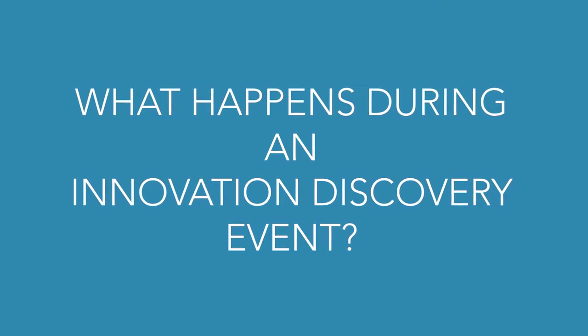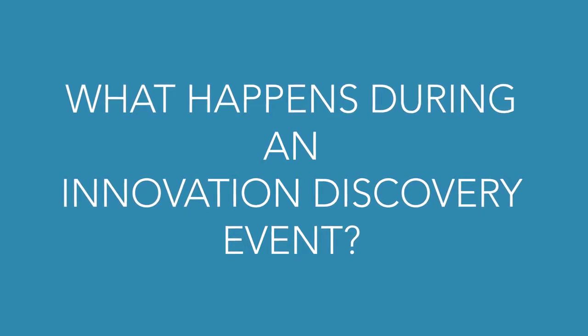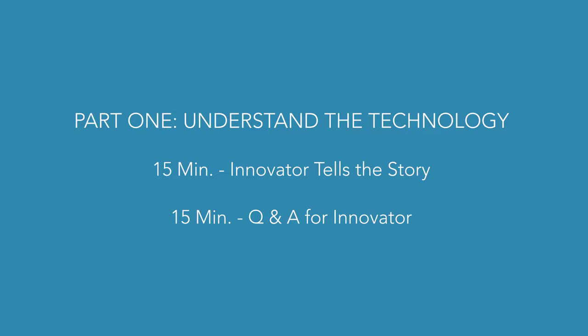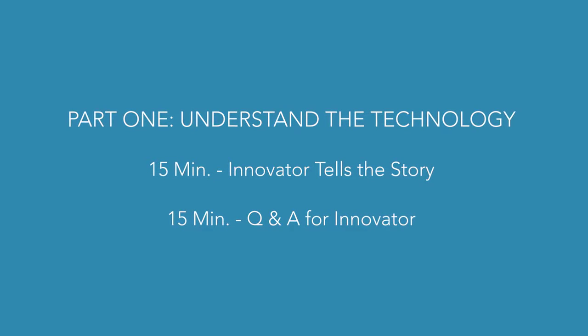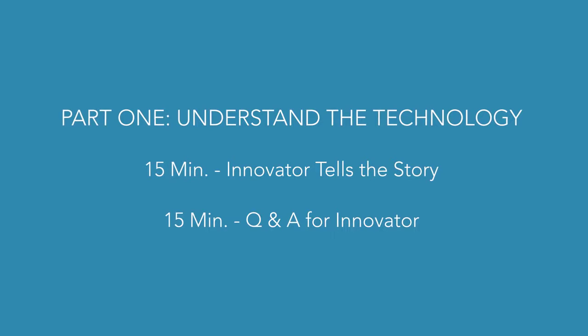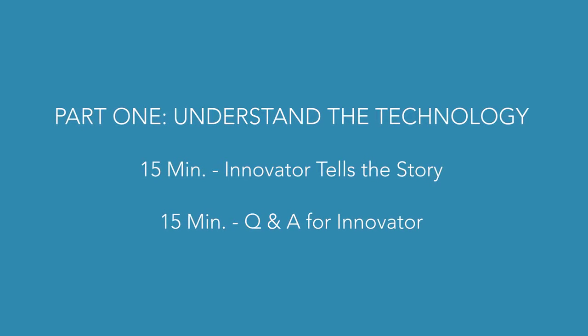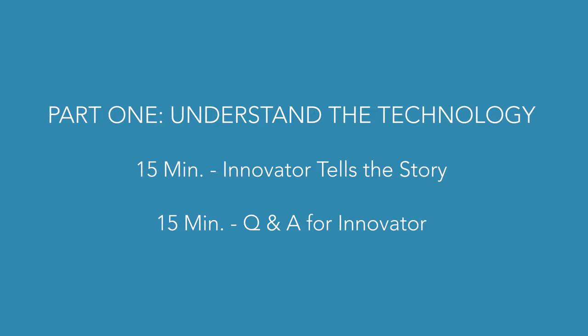The innovation discovery event is divided into three parts. The first part is a half hour that rests primarily in your court. The goal here is for the innovator to be able to describe to the brainstorming panel exactly what they've done. Normally it's divided about evenly into a 15-minute presentation where the inventor presents their work and the technology they've generated, and a 15-minute question and answer period where the panel asks questions of the inventor and ultimately tries to make sure they understand just exactly what the technology is and what it does, and more importantly, maybe what are the unique and valuable aspects of that technology.